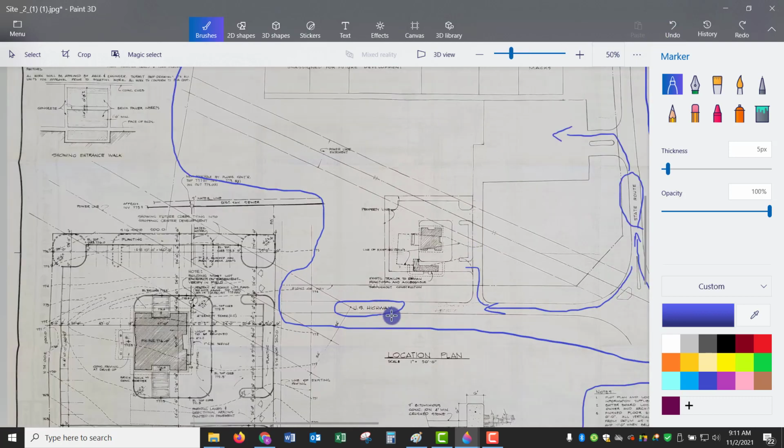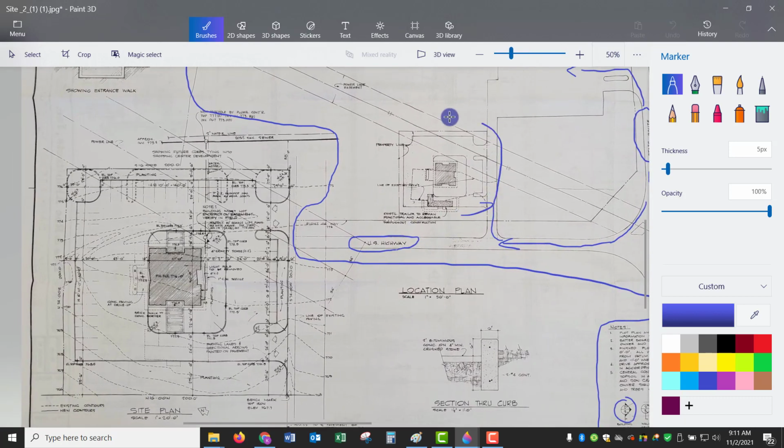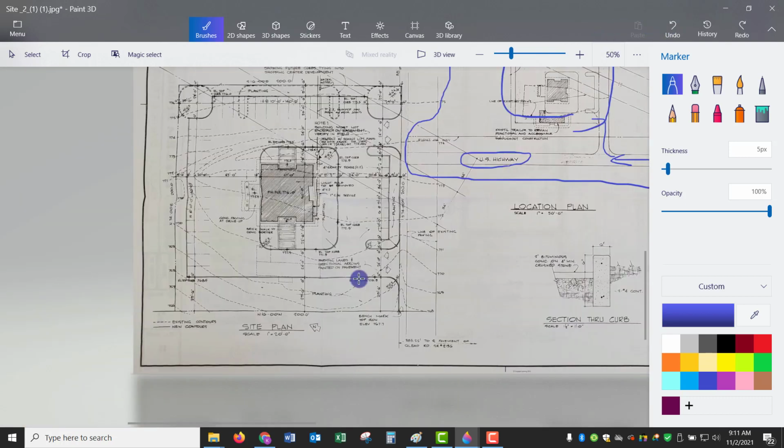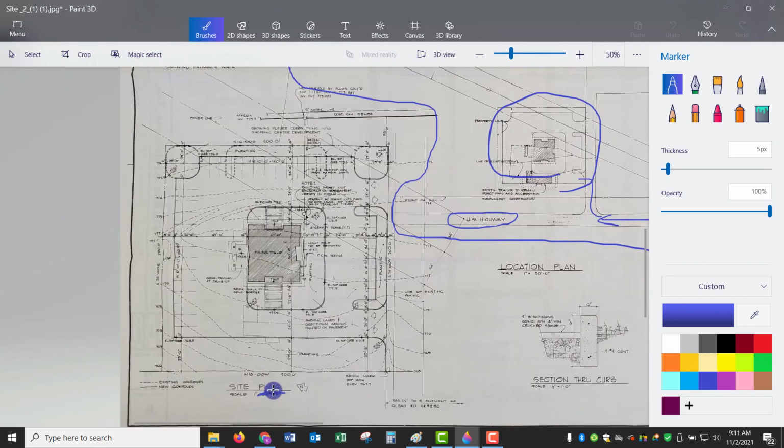So if I zoom out, you will see the same shape over here. So that just means that this has been blown up a little bit so that we can see it better. Notice that it's labeled as a site plan. Anytime you have the word plan in a drawing, that just means that it's the top view of the object.